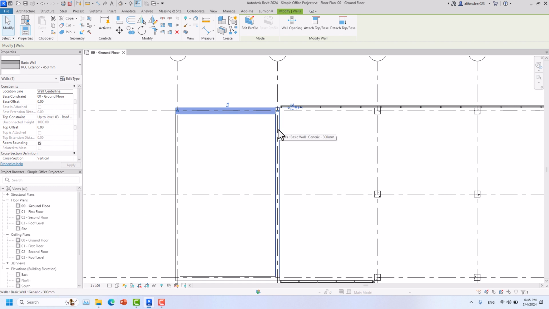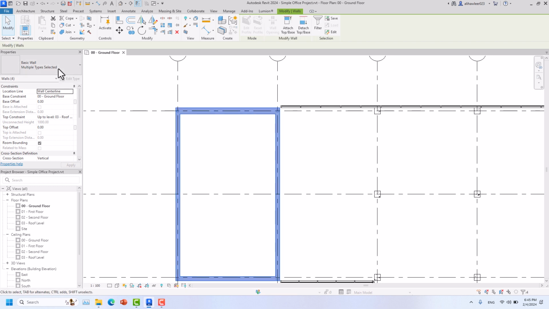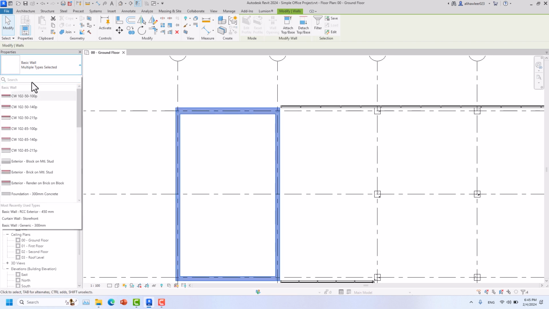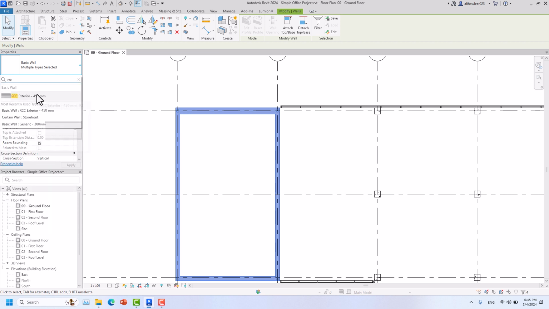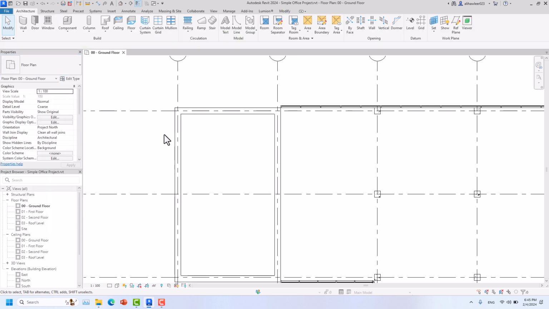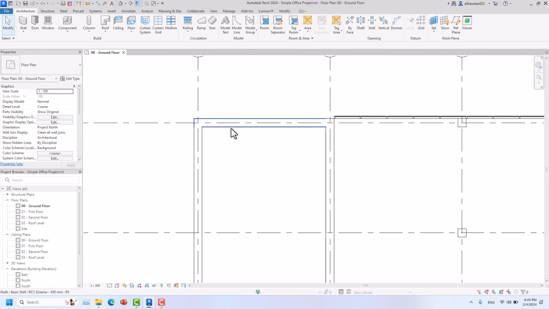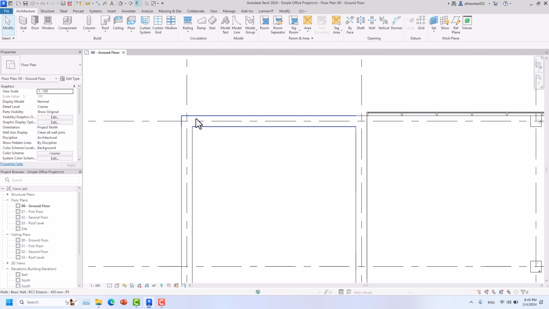I'll try to select all by tab and click on it and go for the RCC and press on it, and you can see our wall has been created. Maybe you will say, what is this? This is just a wall and has thickness. No, just go to the detail level.